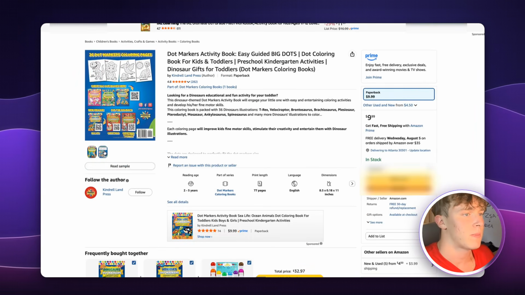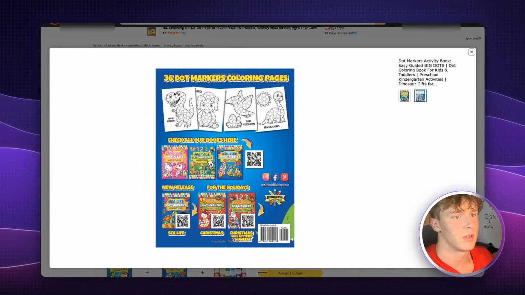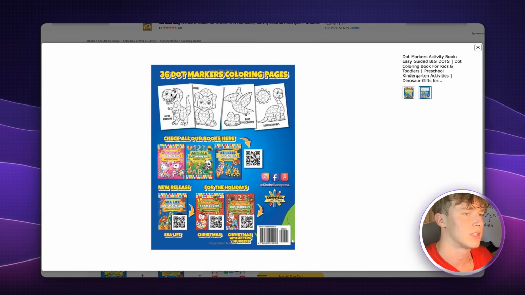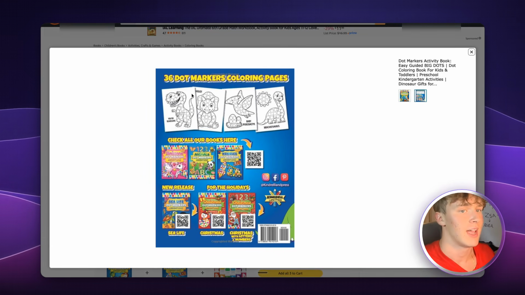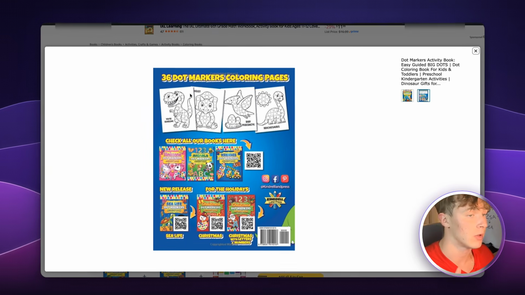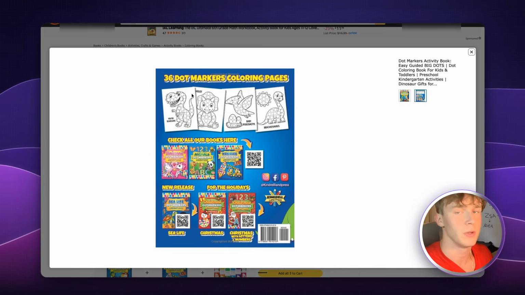And as we can see here, the pages are actually really simple. They just have a little animal creature or a little dinosaur, and then they have the little circles inside of them. And luckily, this is another really simple thing we can create using AI. And I'm going to show you guys exactly how to create coloring books just like this one that have the specific dot-to-dot pattern in them using AI.